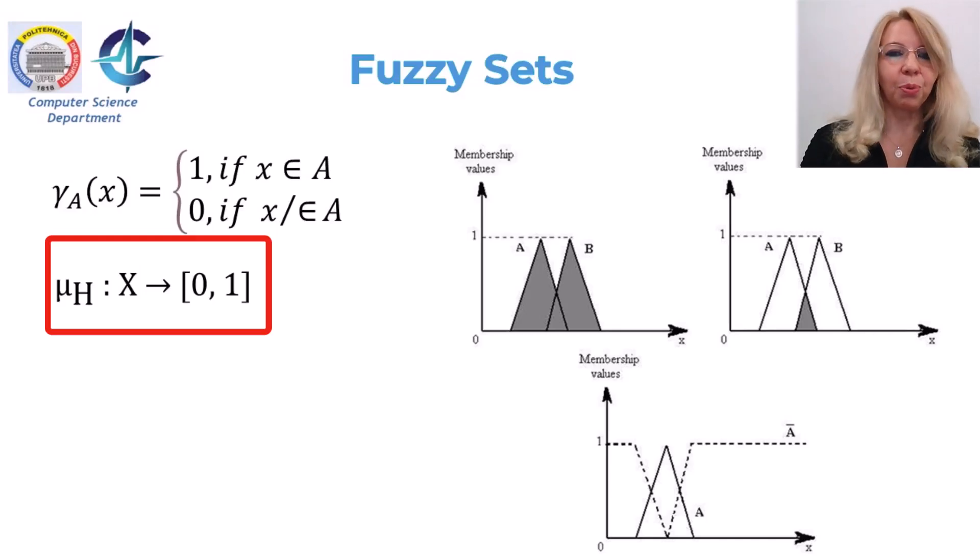Combining crisp input and output signals with fuzzy prior knowledge requires not only the fuzzification step when the fuzzy representation is obtained from the crisp input value, but also the defuzzification step which converts the fuzzy output values to an equivalent crisp output.